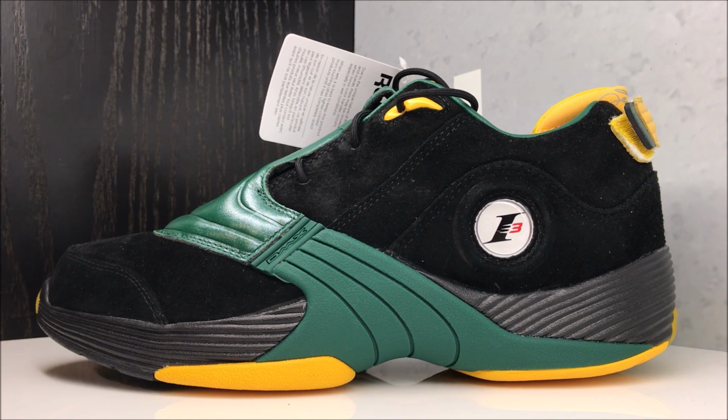And check out the questions I reviewed yesterday. They're really, really nice. I personally prefer those over these, but this is going to look really nice on feet.